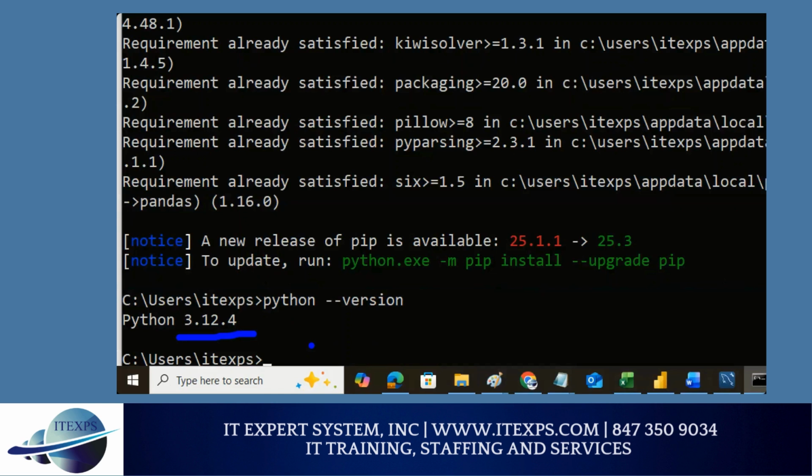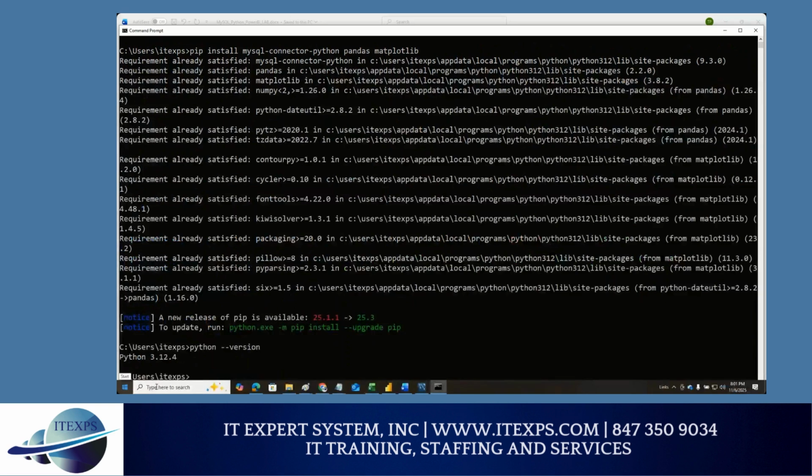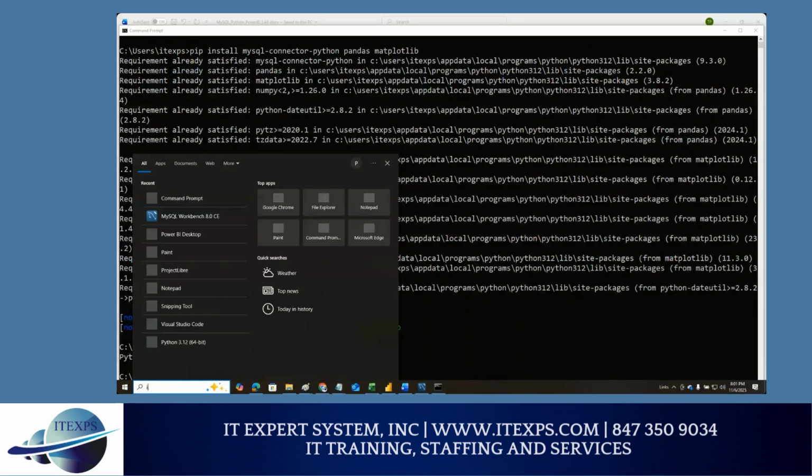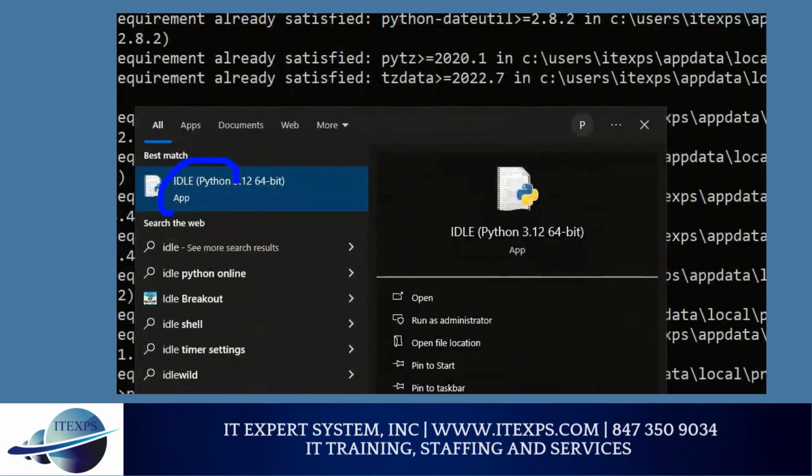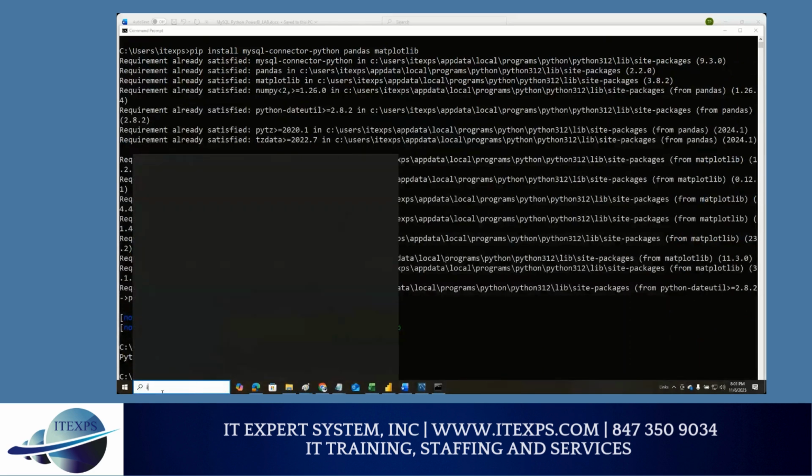Python space dash dash, there are two dashes, right? Now start IDLE. Look for the same Python, because if you have multiple versions, look for the same Python ideally, and open it.